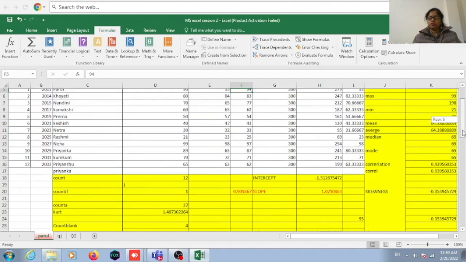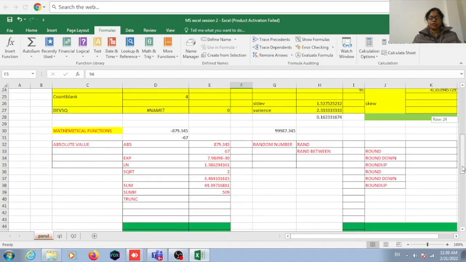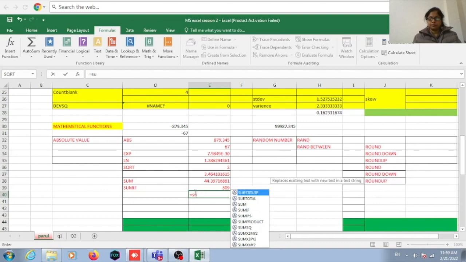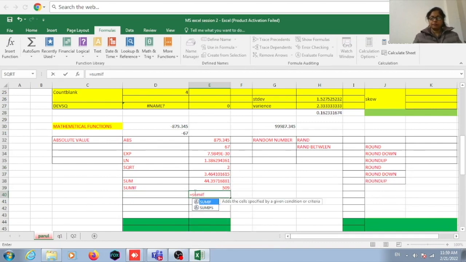Or you can give any criteria. For example, equal to SUMIF bracket start, this cell is greater than 1000, bracket close.